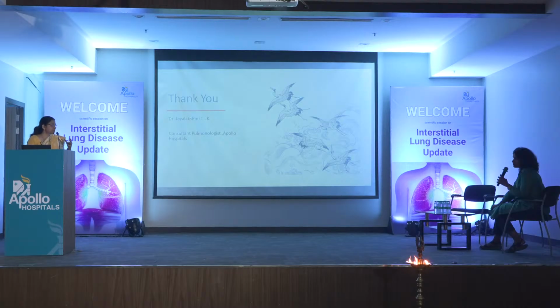The side effects, like for nintedanib, is more of liver dysfunction and gastro-related, like loose motions, diarrhea is the most one. Usually it gets corrected by adjusting the drug dosages, stopping the drug for some time and restarting. If there is a severe liver function alteration, then we cannot use the drug. With pirfenidone, also it's usually well tolerated. Gastric GI side effects are more. Some of the patients get a photosensitivity or a rash, but usually they are well tolerated.